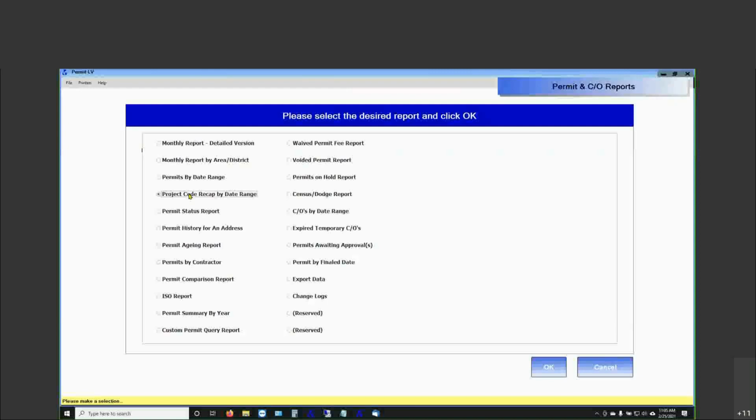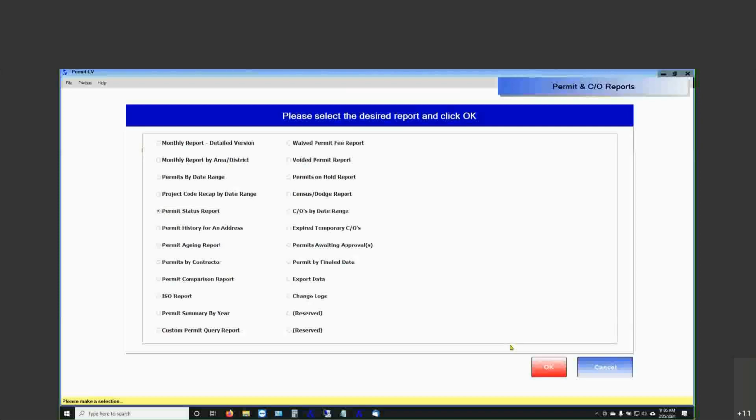Of what we've issued, so that's great to be able to just email directly to them now. Yep. Anything that you preview as a report, you can email. If you tell it, I want to email it as a PDF, you have to give it a name. And if you only want to send them a few pages, you can do that too. And then it brings up your email client with that PDF attached. You no longer have to attach it manually.